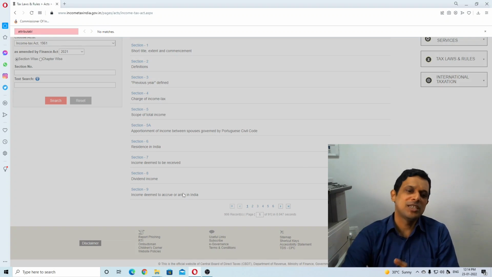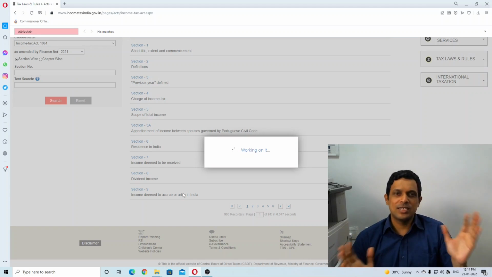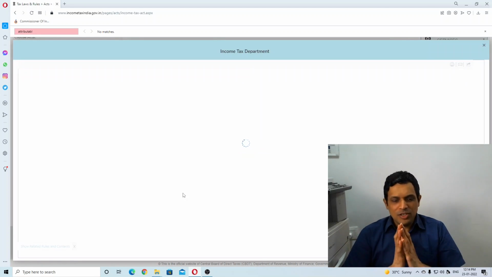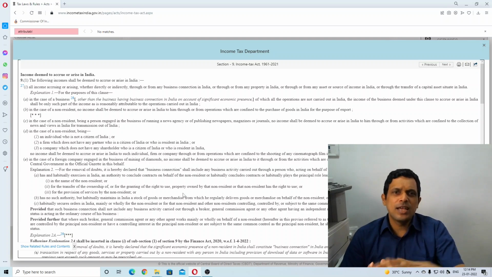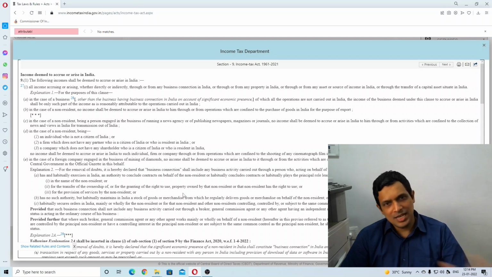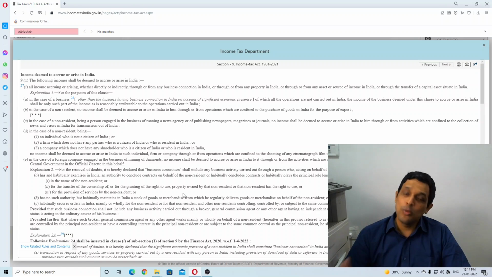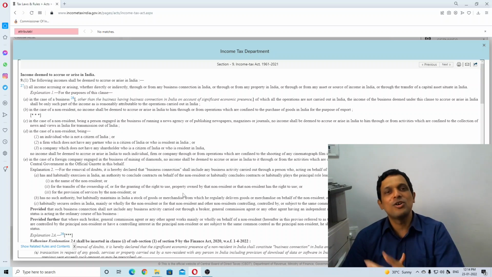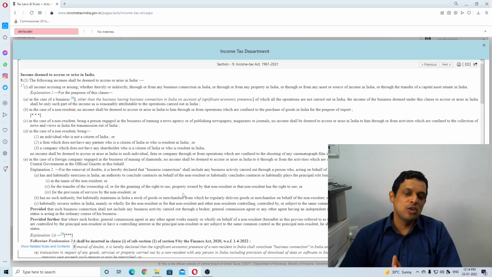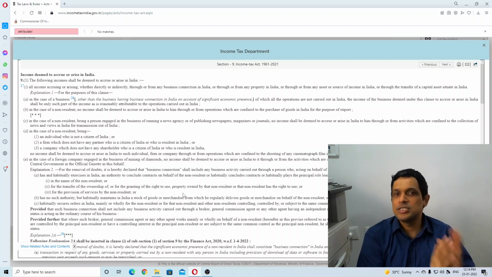Now before I go to section 9, I hope everybody understands section 5 in its entirety. So you have these two items. One is a resident and the other is a non-resident. A resident's global income is taxable. A non-resident's, it's not the global income which is taxable in India, but a non-resident's income which accrues or arises, deemed to accrue or arise, received or deemed to be received in India becomes taxable. So you have to figure out what the non-resident's income is chargeable to tax in India, and that's a huge matter of litigation always. And then with respect to residents, it's very straightforward.